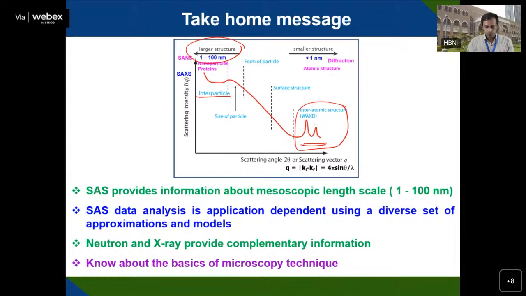So overall, what I have discussed in the last three lectures, including this lecture, are different X-ray based techniques like X-ray diffraction, powder X-ray diffraction, single crystal diffraction, and neutron diffraction, and X-ray fluorescence spectroscopy, XRF, wavelength dispersive and energy dispersive fluorescence analysis. In addition, today we discussed small angle X-ray scattering, neutron scattering and X-ray scattering, and then a little bit about light microscopy.